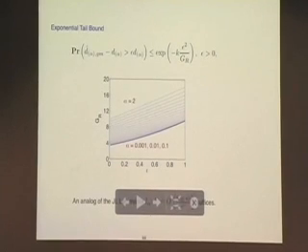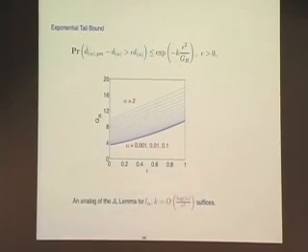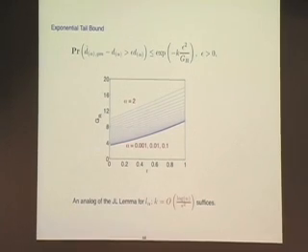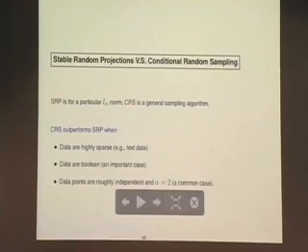So this is some kind of tail bounds for people who care about the tail bounds. We actually get the tail bounds and this constant. And the reason I plot the constant instead of giving the form is that the constant will take half of the page. So that's all I want to say about stable random projections.